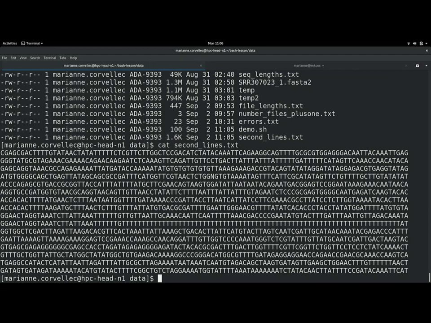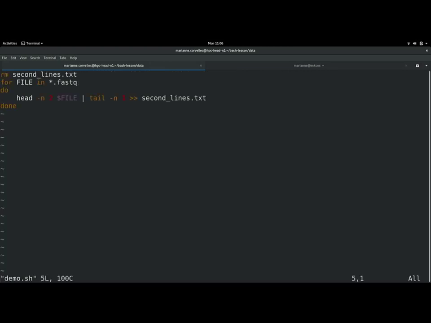Did everyone successfully save the file? Ah, yes, sorry, how to save in Vim. I always underestimate the difficulty of Vim. So when you're done here, you want to exit the insert mode, so you press escape.